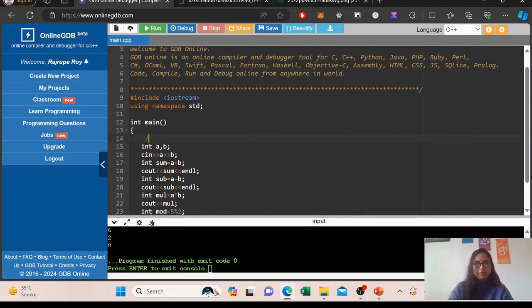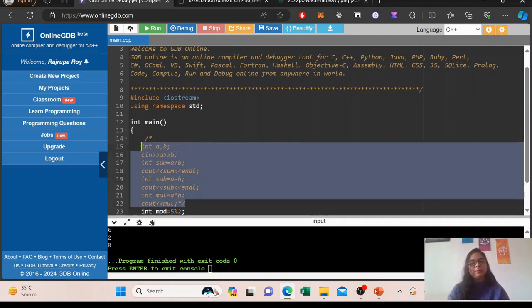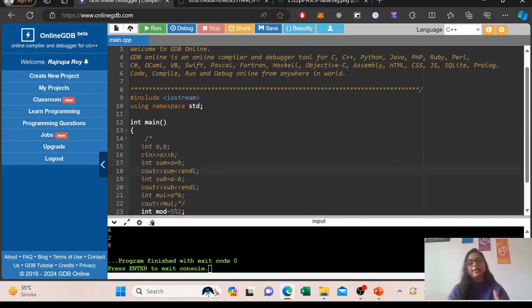I'll just comment this out. Now you must be thinking, what am I doing on the screen, right? I'm just adding a slash and then a star. This is called a multi-line comment. Why is it necessary? Because whenever we programmers write a program, we are collaborating with other programmers as well. If other programmers want to know what exactly we have written, with the help of this comment we make them understand that in this part of the code we have written this. This is the explanation of the code below.